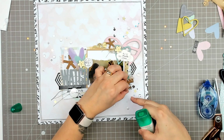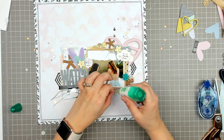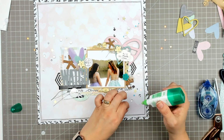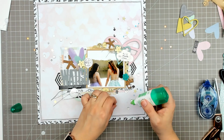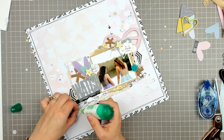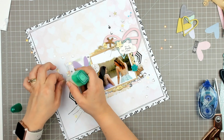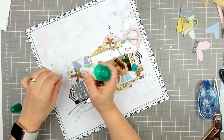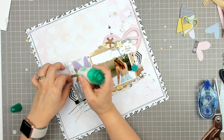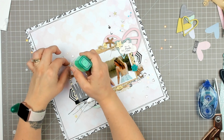So now I'm just going to painstakingly glue with my Tombow Mono Multi-Adhesive all of these little sequins down. So I just pick it up, put a dab of glue, and then put it back down. And I'm just going through each corner of the layout because I laid them in 3 different places. Now a couple just splattered over here, so I just decided to leave them. That's not necessarily a cluster, it's more like a secondary cluster. And then I'll put some up here.